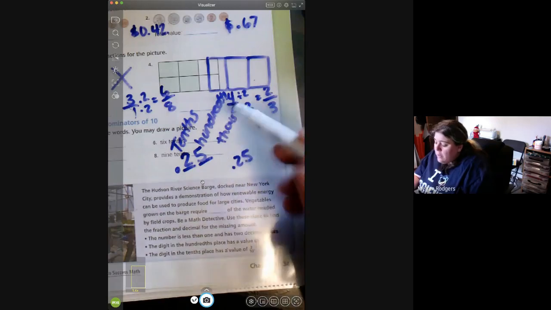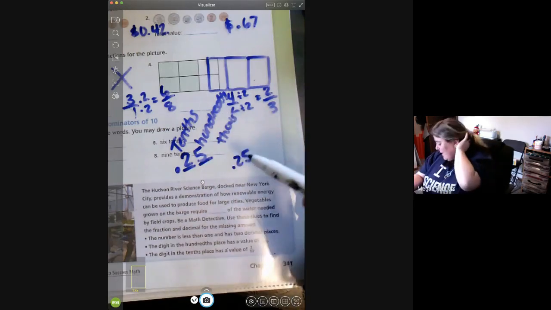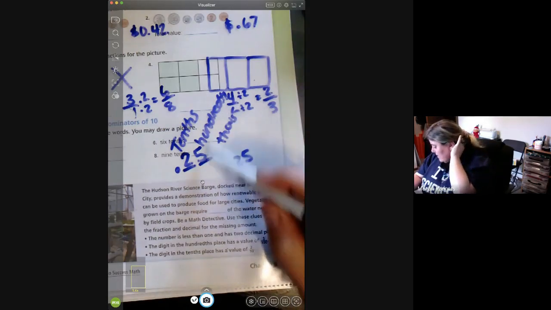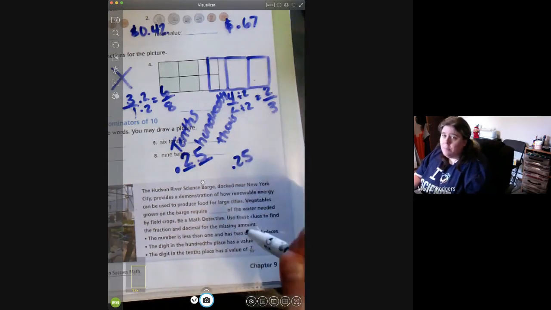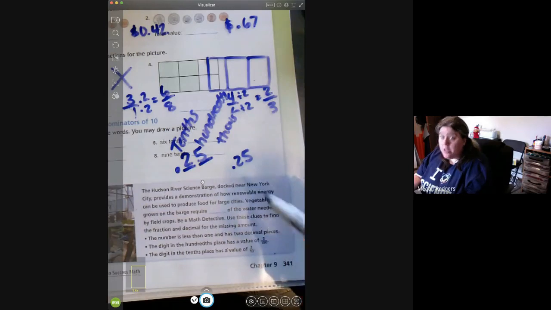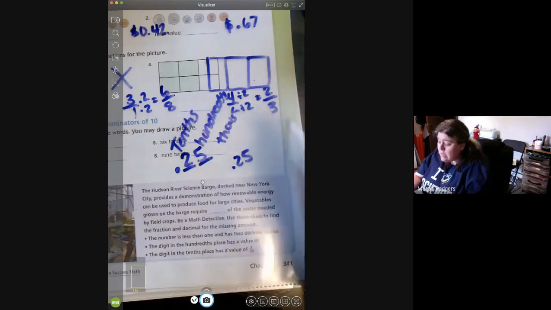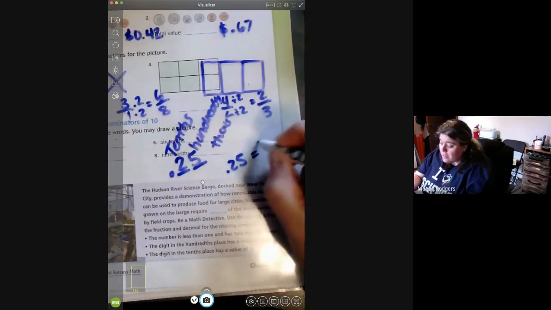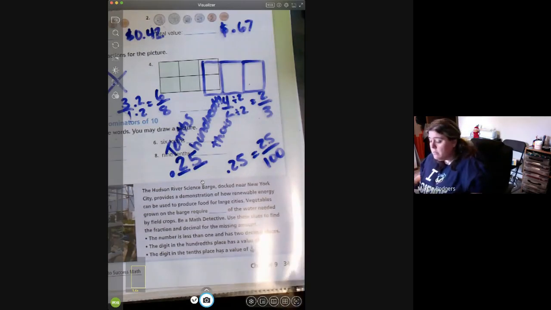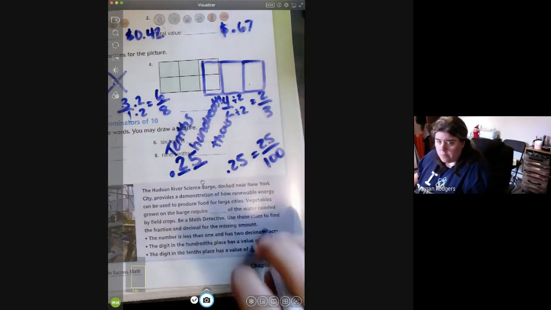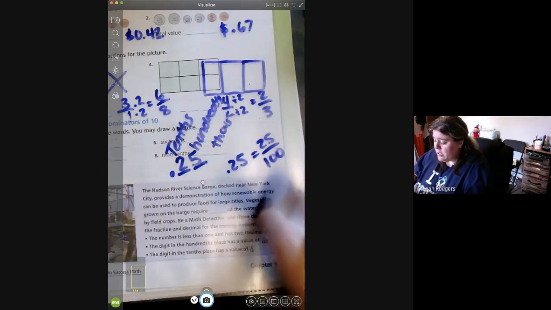I want to look at the place value that my last digit is in. So in this case, the 5 is in the hundredth place. So if I were going to say this as a decimal, I would say 25/100ths. Well, that sounds a lot like a fraction. And that is exactly how we write it. 25/100ths. All right, so that's some of the basic info you need to make sure you can do as we move into this chapter.